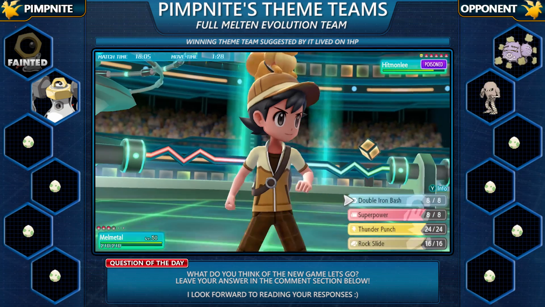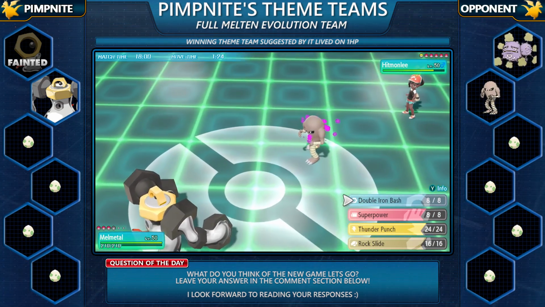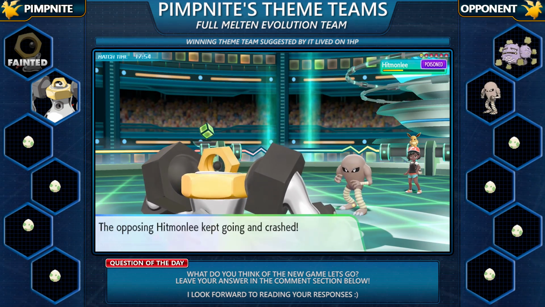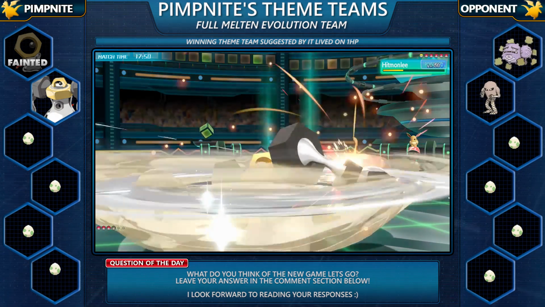Okay, so into my Melmetal now. I'm gonna get the name right sometime, people. So I thought I could go for the double Iron Bash and see if I can take this thing out. Okay, so go for that. Jump Kick misses, guys. Jump Kick misses. The Hitmonlee hits itself in confusion. That's why it's called Hitmonlee Self.